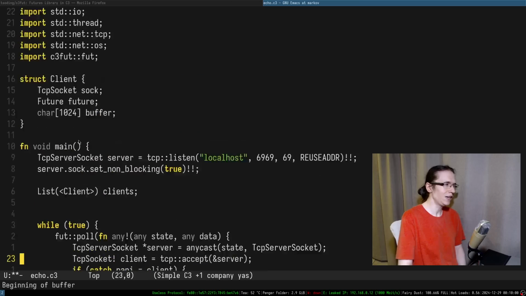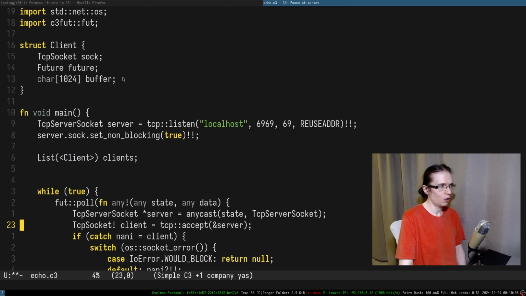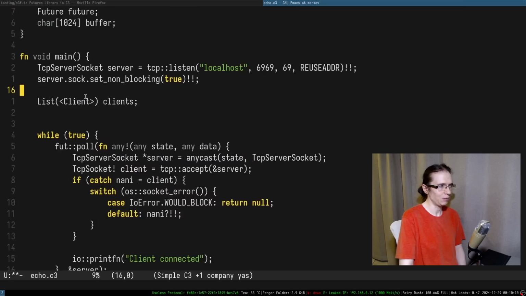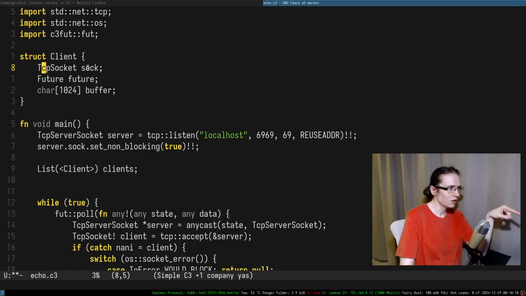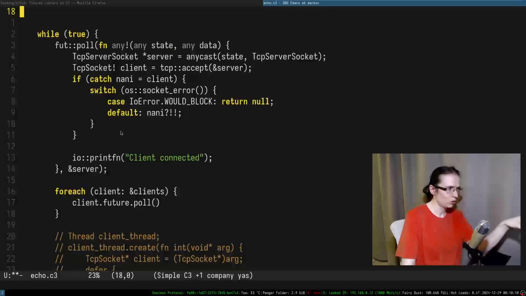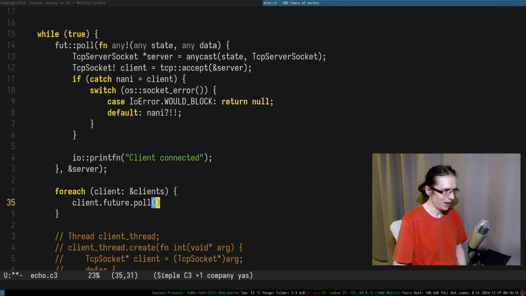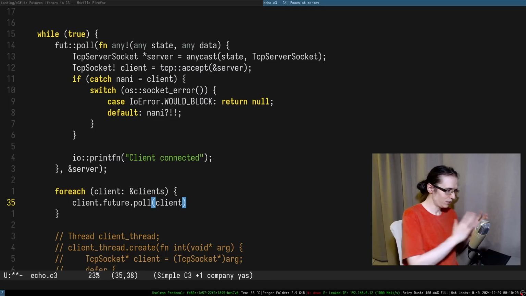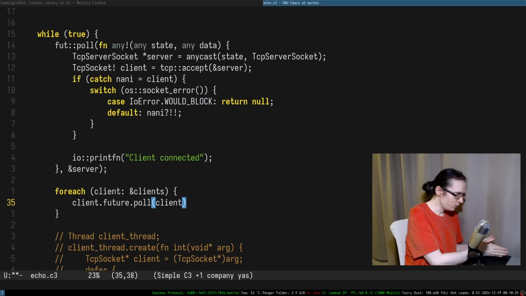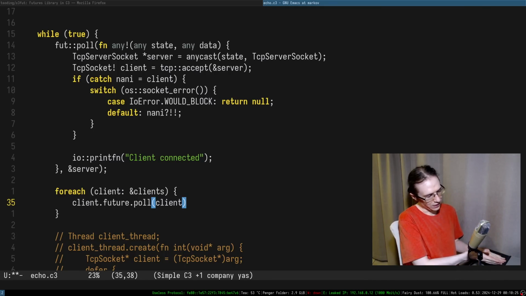And I suppose as a state, we may actually pass ourselves the client as the thing, because I think the client will need the socket, the buffer, and so on and so forth, right? So this is what we're going to be passing in there. So we're providing the client, and since it's a pointer, we can actually do something like this, right? And this thing may either fail or succeed or finish, and so on and so forth, right?